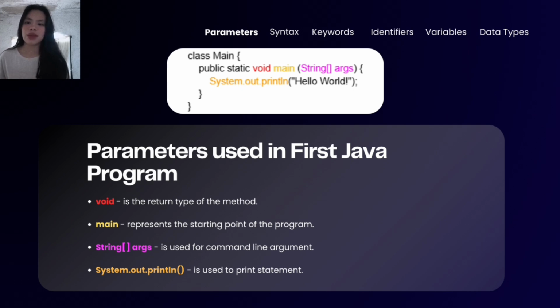Basically, this is where the program begins execution. Next is the String args part, which is used to accept command line arguments or inputs from the user when the program runs. Lastly is System.out.println, which is used to display or print a message on the screen, which in this case prints Hello World.